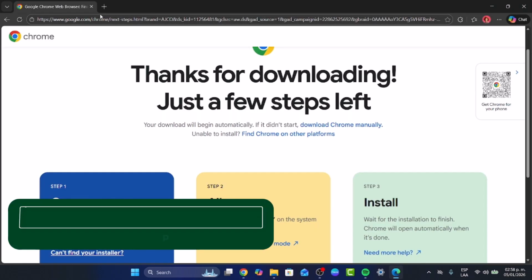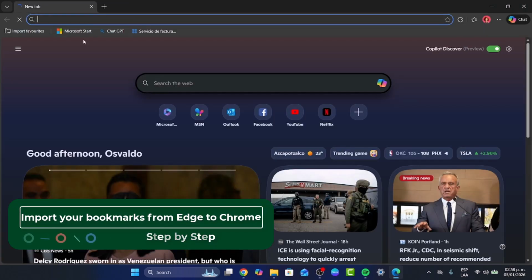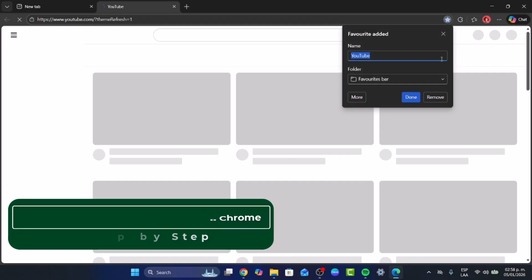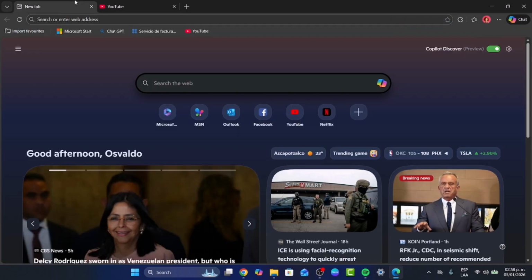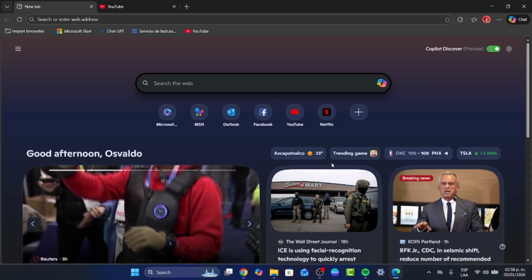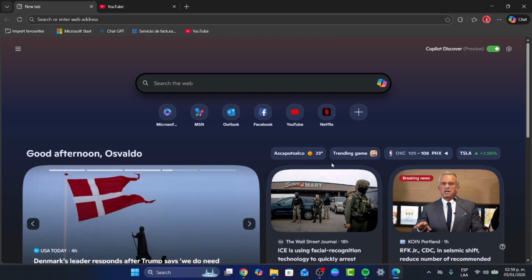Today let's check out how we can get started with our actual extensions that come directly from, let's say, Google Microsoft Edge, for example, and we want to send this directly inside your own new Google Chrome. So to get started with this process, now that you have installed Google Chrome, you don't have to leave your favorite websites behind in Microsoft Edge. Whether you call them favorites or bookmarks, transferring them only takes about a minute. There are two ways to do it, and I'll show you the easiest one first.